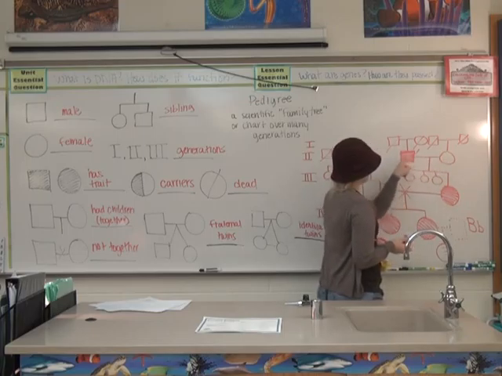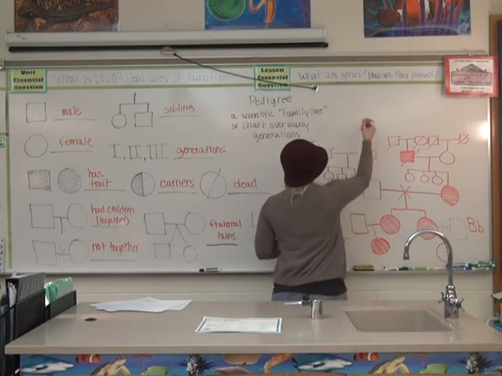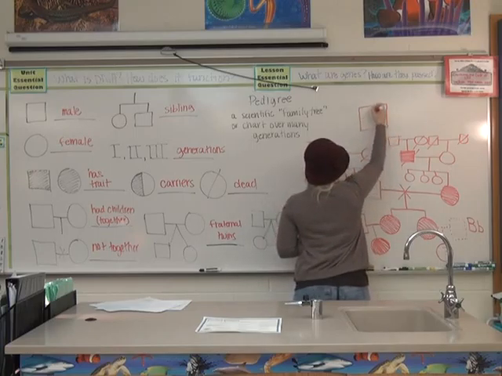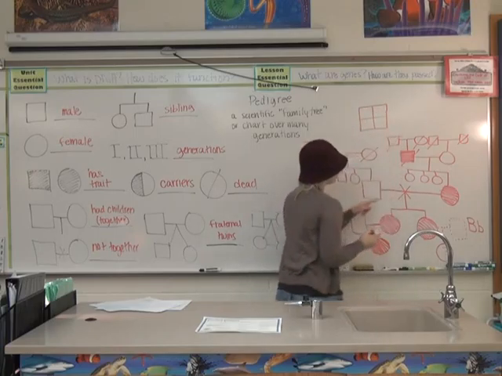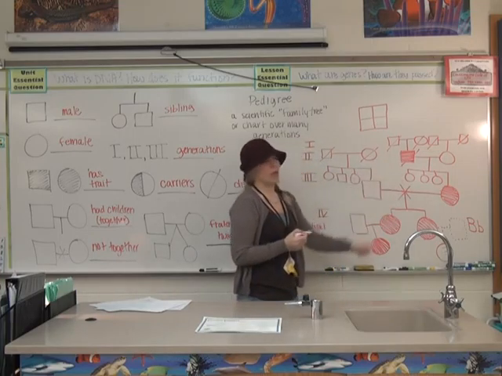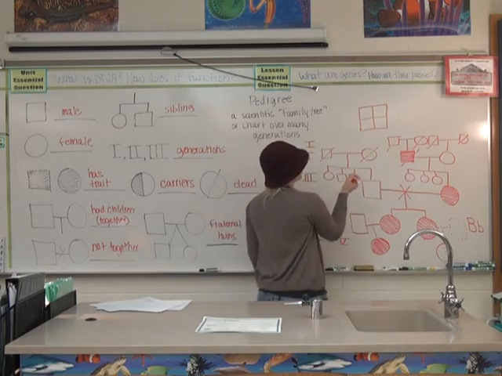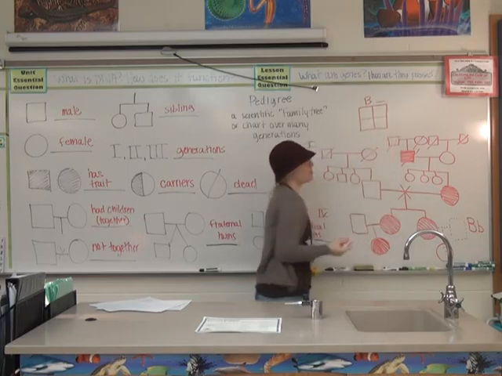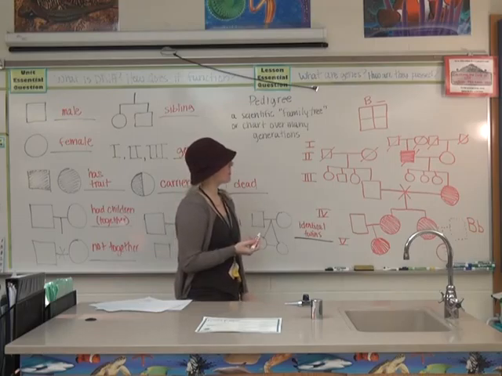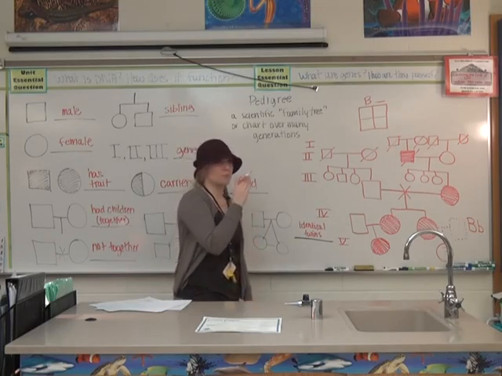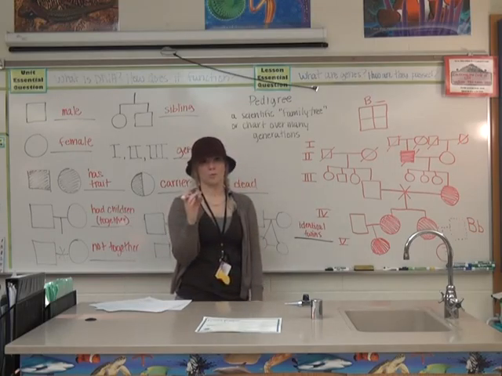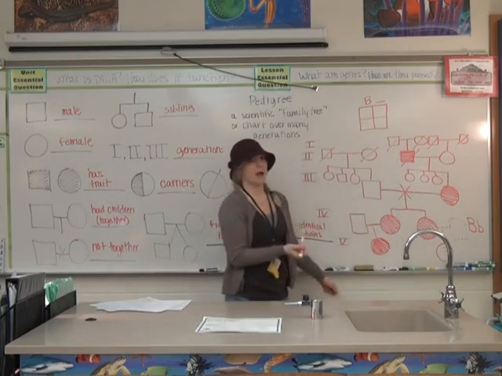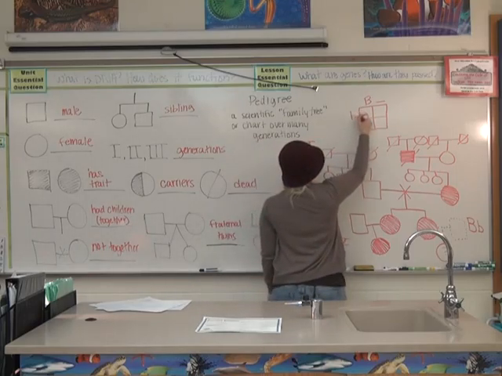Okay, so let's look at my grandparents right here. We know that by making a Punnett square, my grandpa will go on top. And we know that he has brown eyes, so we're going to put a capital B. And we don't know if he's heterozygous or homozygous dominant for having brown eyes. We know though that my grandma does not have brown eyes, so we're going to put 2 little b's here for her.